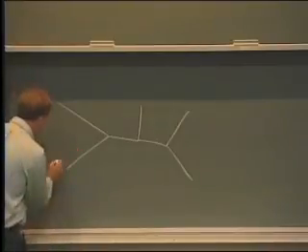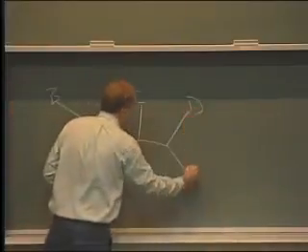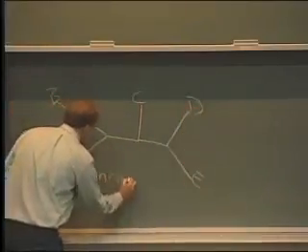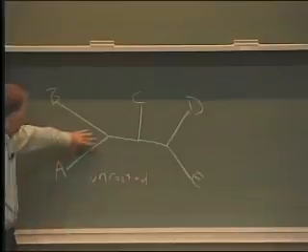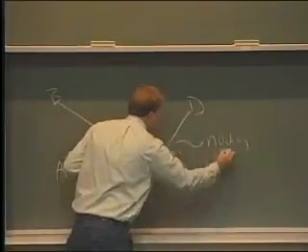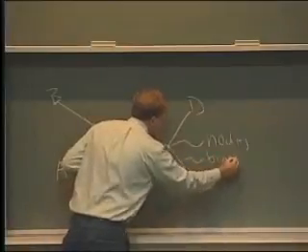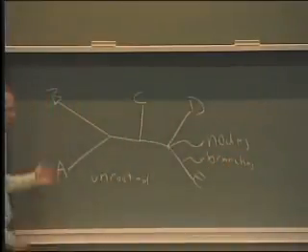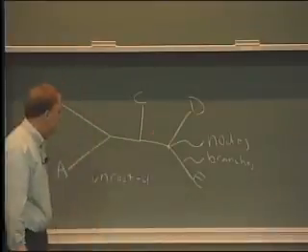So this is an example of an unrooted tree. I will label it with species names, which I'm just going to call A, B, C, D, and E. Okay, that is an unrooted tree. As an aside, these points where these lines come together, these are called nodes, and the lines are called branches. There's actually a mathematical terminology for these two, but all biologists call them nodes and branches. If you're a mathematician, you call them vertices and edges, but you don't have to know that.